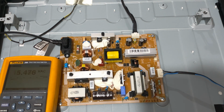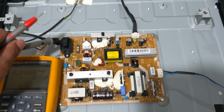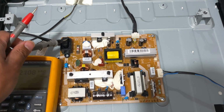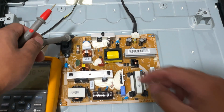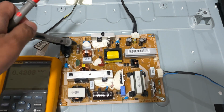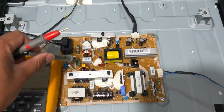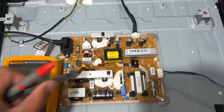Next we can check if there's voltage coming from this one that goes into the fuse, and into this part right here. It's not a choke, it could be a filter for the AC current, and it goes to this thermistor here and then to this bridge diode here, and so on.